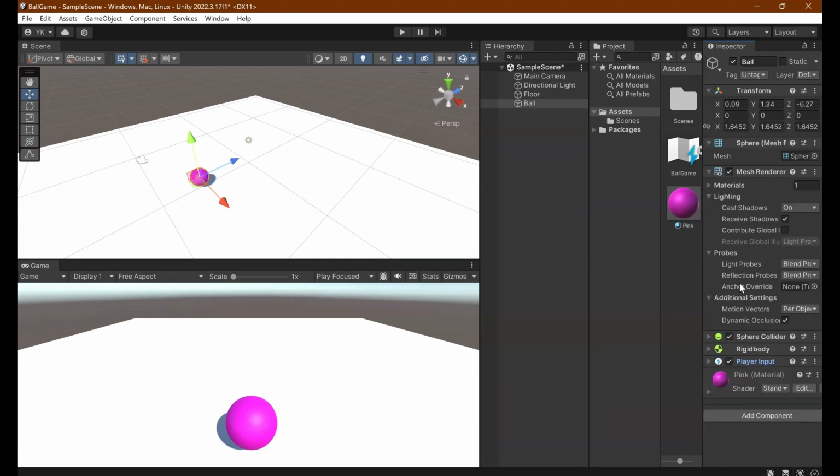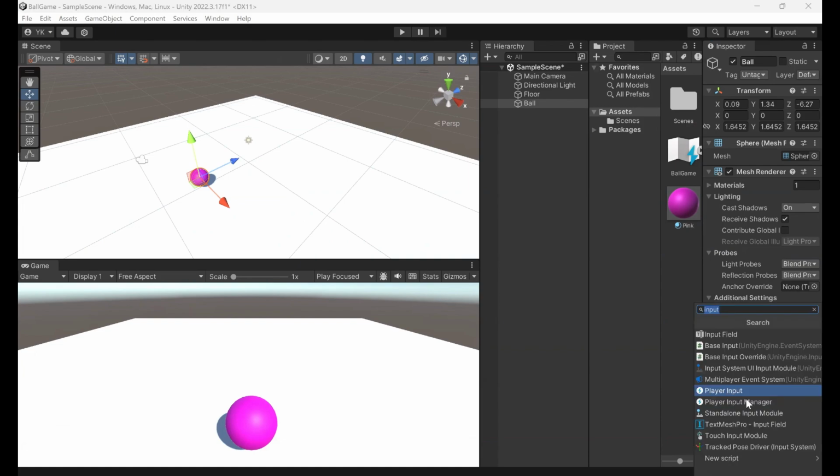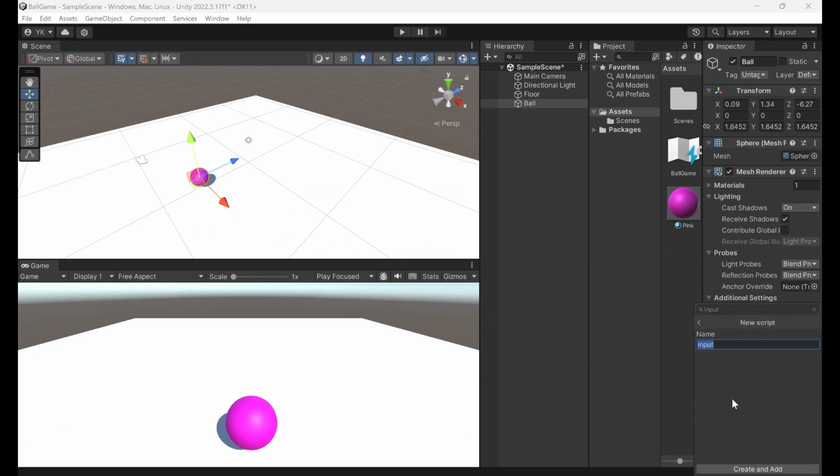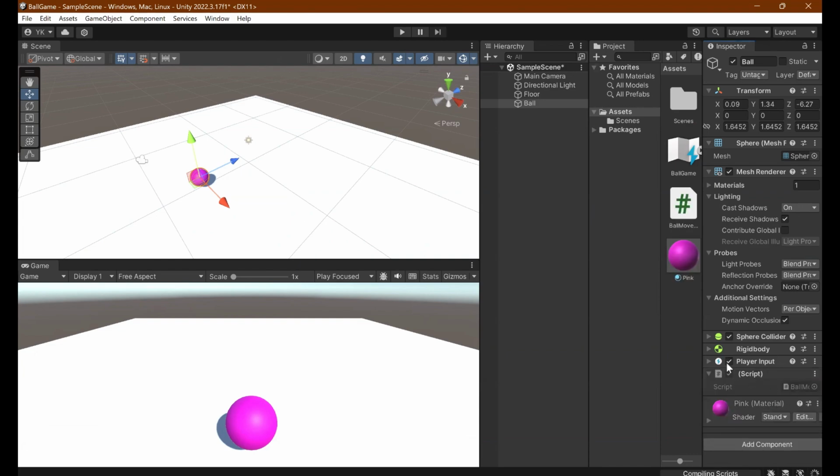Now, click on the ball and add a component. And we are going to create a new script. I'll name it ball movement. Create a new script and open it.